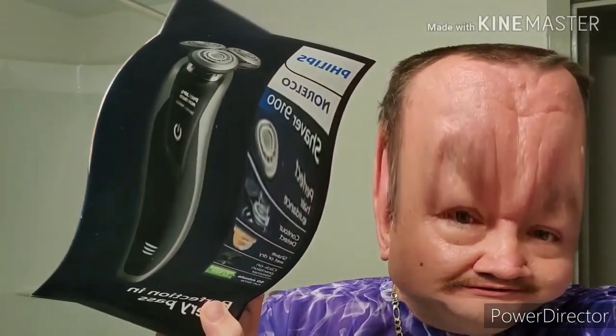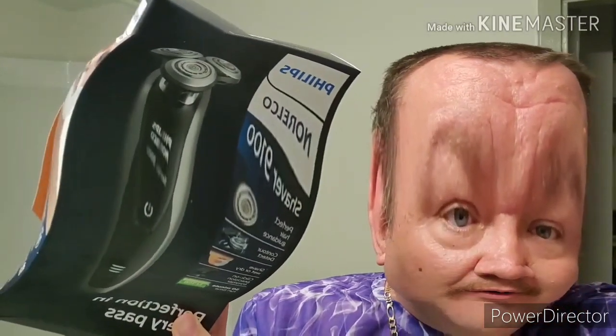So I highly recommend it. It's the Philips, from Walmart, $149. Wet or dry shave.